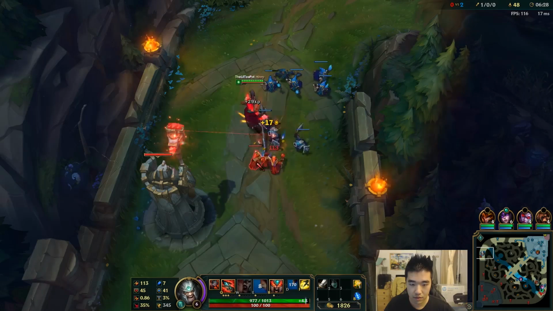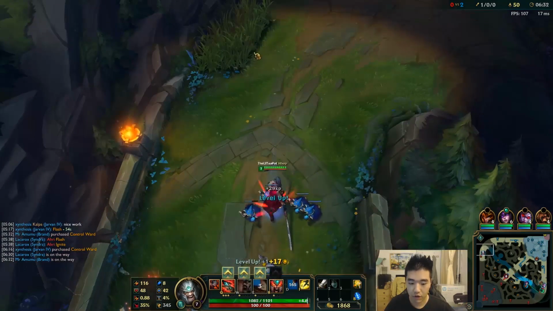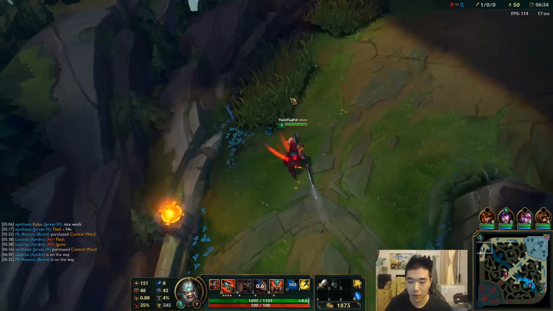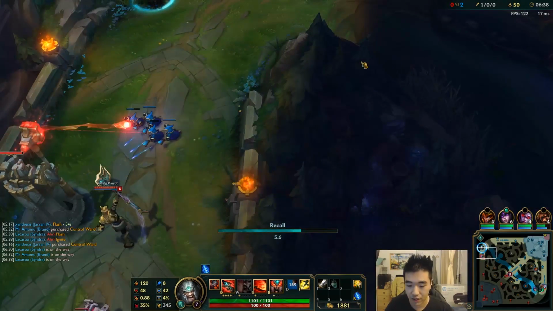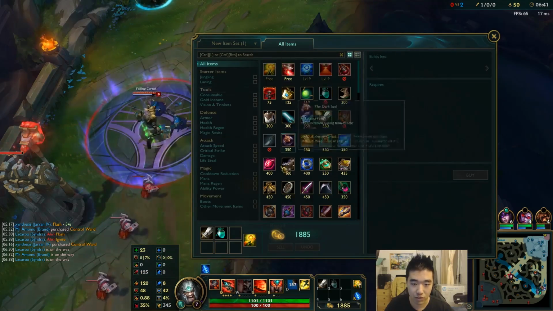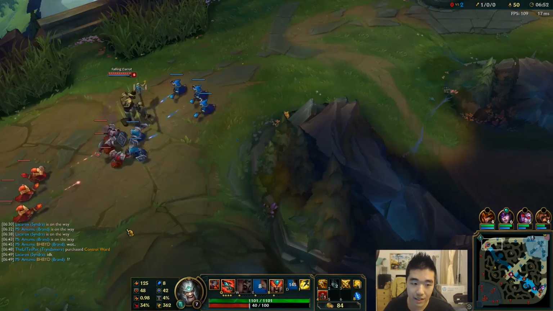Okay. Alright, very nice. We push this all the way in, then we're gonna buy our items and come back. And then hopefully we'll be able to kill him again after our ignite comes up, or if we do enough trades with him.